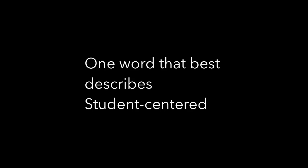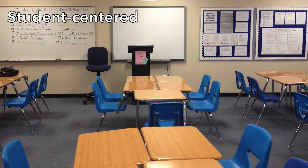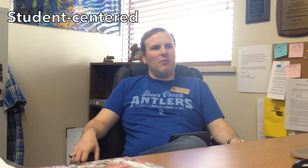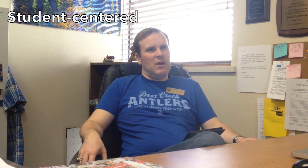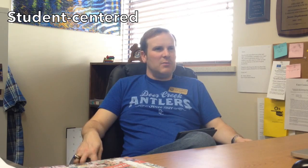One word that best describes how I teach is student-centered. Looking around the room, you can see that I've got my students grouped in desks — though it's not always that way. Sometimes I'll do rows for a quiz, or we've done a giant circle where everyone can see each other's faces. I don't really like being the lecturer. I'd much rather put the students out there so they're doing more of the learning, taking ownership, and leading discussions about To Kill a Mockingbird instead of just hearing my opinions. I can step in when needed and point out anything they didn't notice.